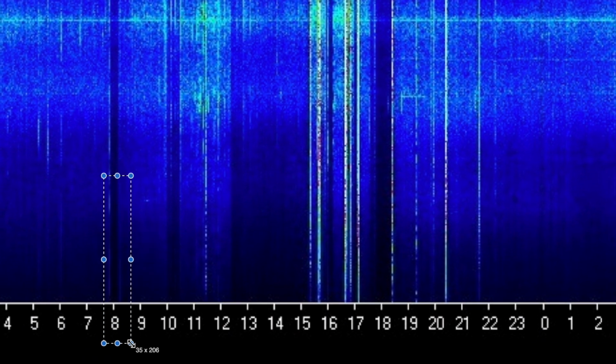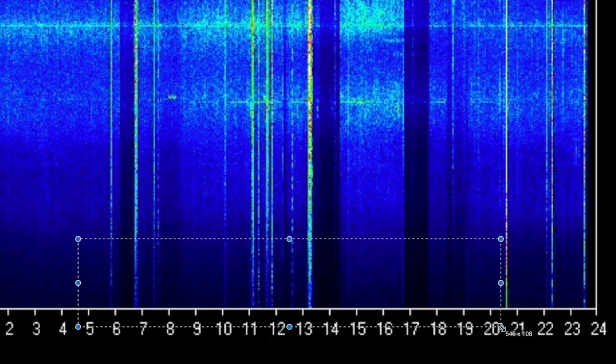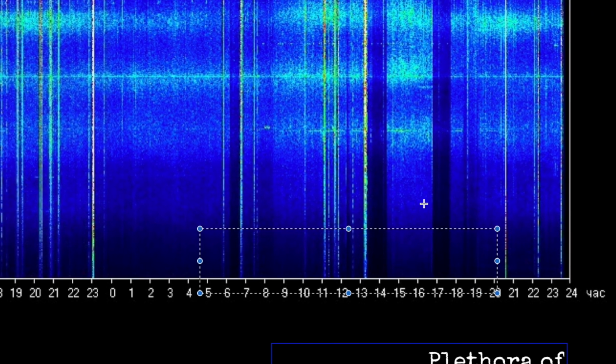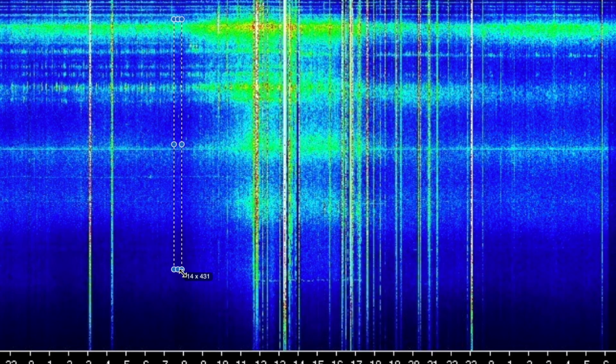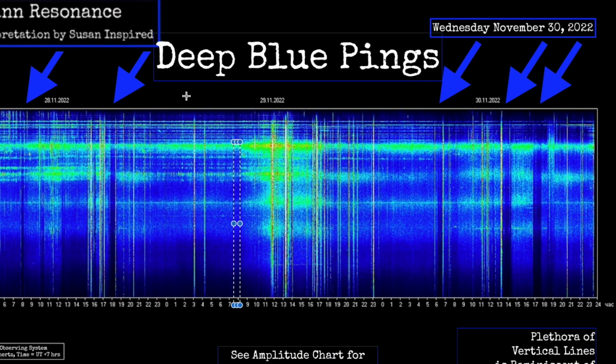These very deep blue lines, there were two here at 8 and between 17 and 18 on the 28th. And then there were 3 last night. So we woke up to this. And I have been wondering about these blue lines. There have been these shadow blue lines on the chart for a few months now. I've been just keeping an eye on them, seeing if they start at the same time every day or not. And so far, there hasn't been a sync of when they start, for example.